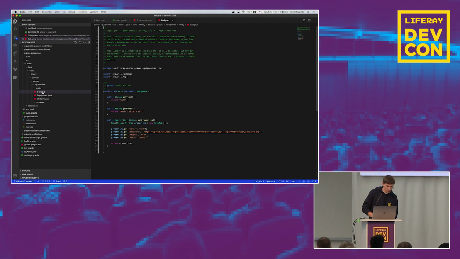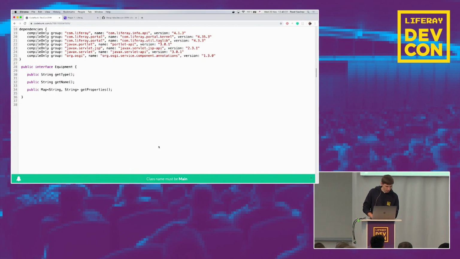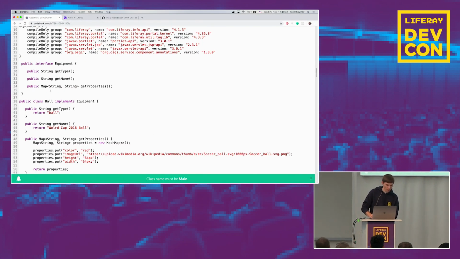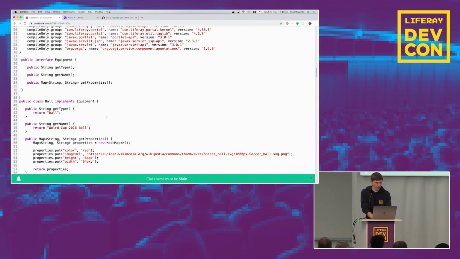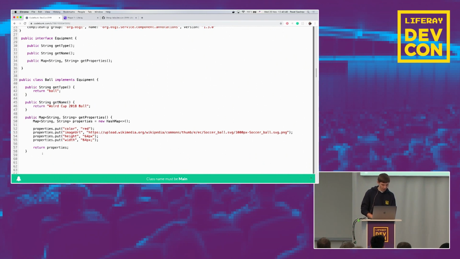And I have the concrete implementation of this equipment interface, which will be a Ball. It will be a Ball class which implements Equipment and has some type, ball, a name, etc., with some properties, of course.